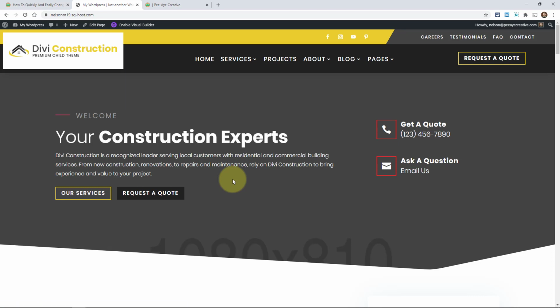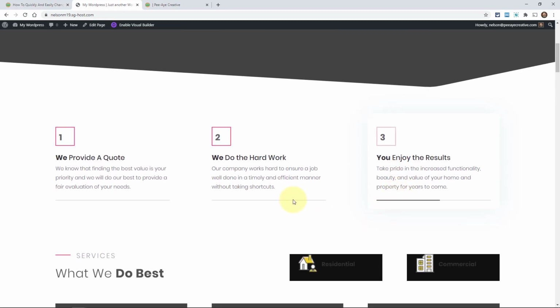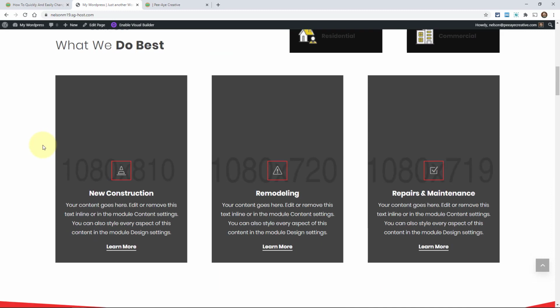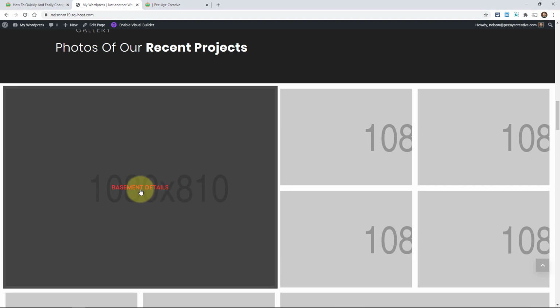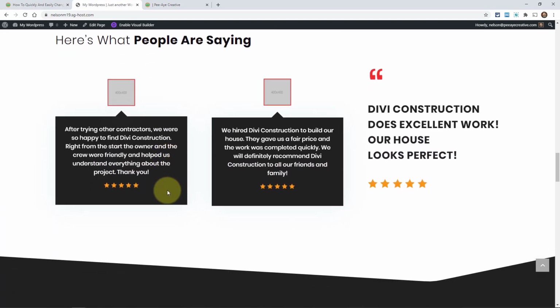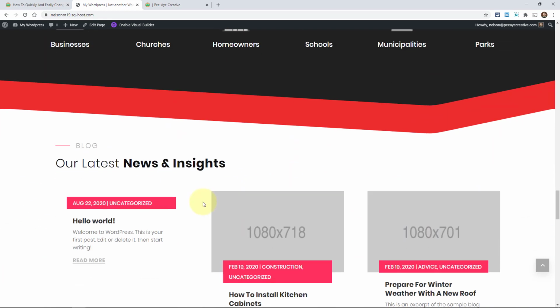And there you go. You can see that that little line there beside that welcome text is already changed to red. And again, there's certain things that are in Divi and there's certain things that are in CSS. Let's scroll down here. There they changed to red. You can see 1, 2, 3. There's another one of those lines. Another one of those lines. There's red. That might have been in Divi. I forget. But yeah, you can see that when you put these practices into your website, just changing them in Divi and then in the CSS, it's just like, boom, all of a sudden it's done.